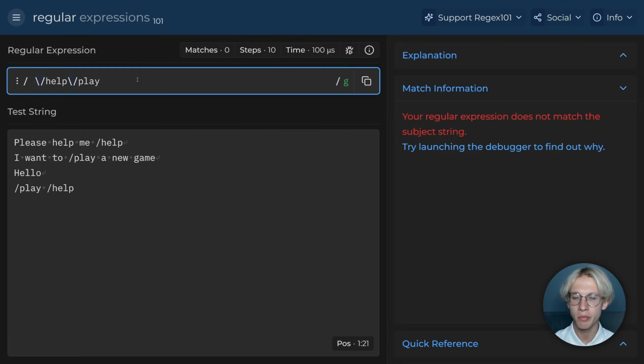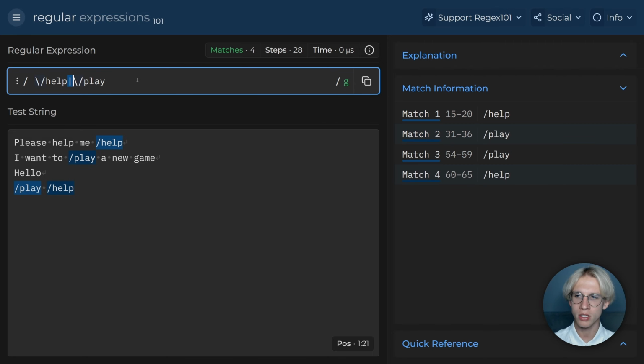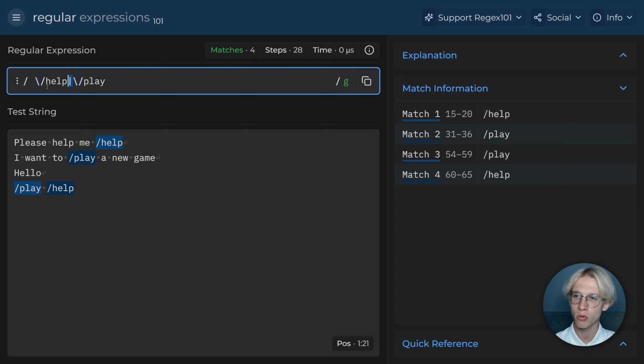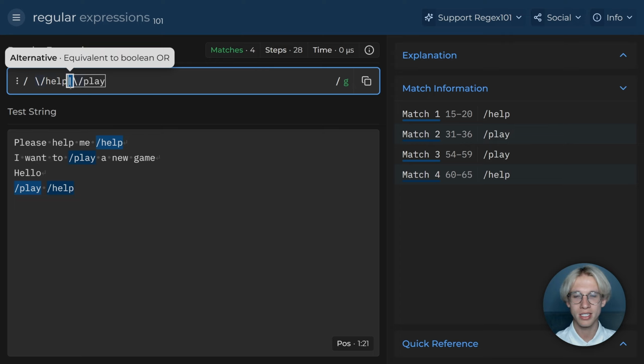So in regular expression, we also have or operator, which is a vertical bar symbol. So this is similar to JavaScript, just instead of 2 vertical bars, we put 1 vertical bar. And then if you hover over it, you will find that this is equivalent to Boolean OR. So this is the same as OR operator in JavaScript. And also you will find white slide border around the keyword play. So it means that we select the first keyword help or we select the second keyword play. So this symbol is attached to the second option, which is play. So this border is around the second option of the OR operator.